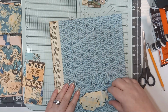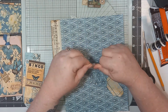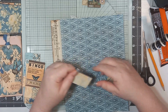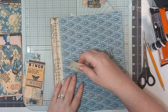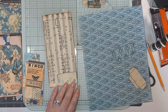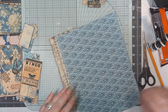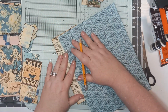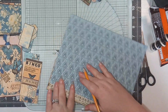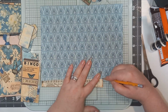So let's say this is going to be the widest pocket. Let me fold it up right quick and make sure that I'm measuring the way that I want it. I've got to take into account putting a backdrop to this one. Now this pocket's going to come all the way out here. So that's going to work. All right. Get our trusty pencil and a mark. You want to cut that about right there. And lengthwise, we're going to go about right there.